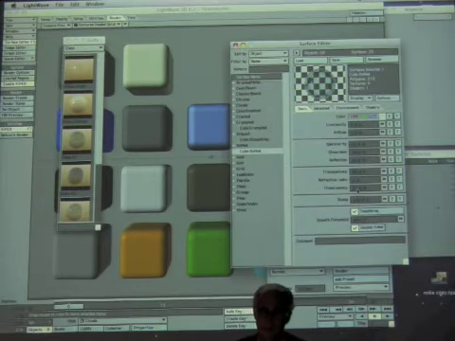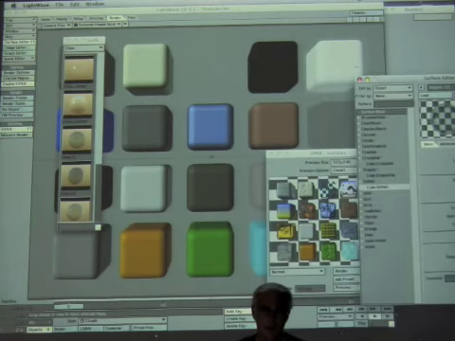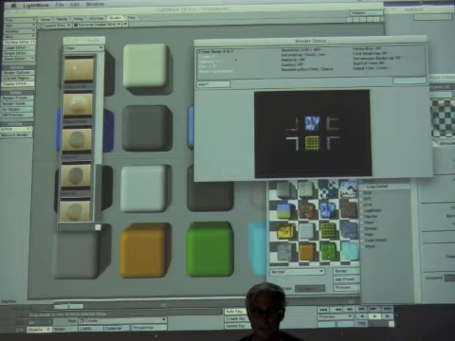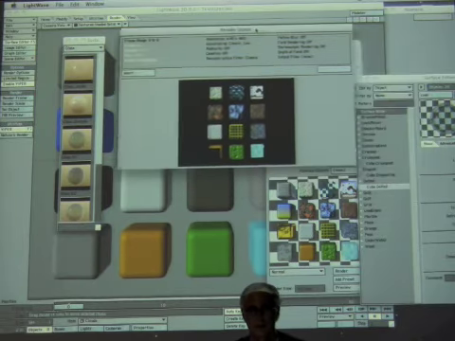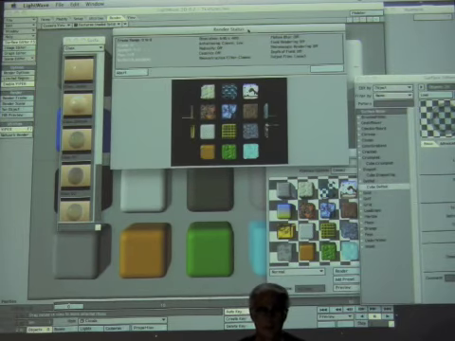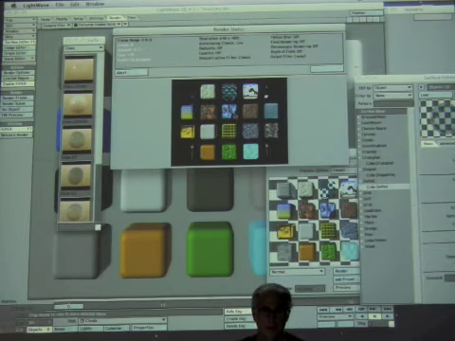But, you know, it works. And when we're done, if I were to render this, let's go ahead and render it. I'm not even sure which one of the cubes it was. Let's see.